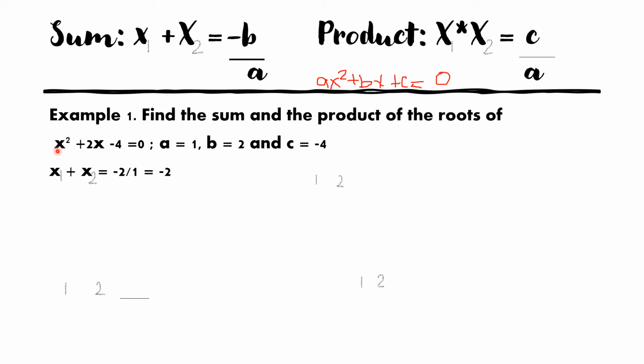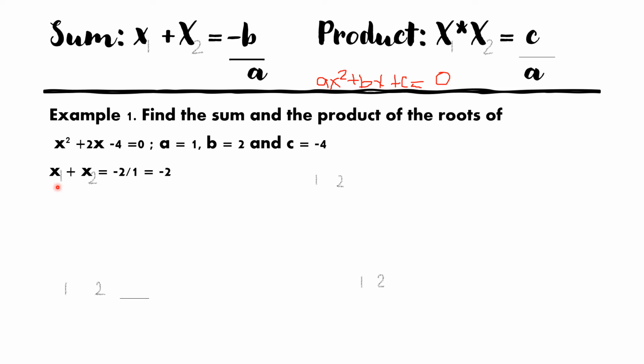Now, so since the given now is in quadratic, it's already in standard form, pwede na natin makuha yung value ng a, b, and c. Yung a makikita natin dito. Coefficient siya ng x squared. Pag walang nakalagay, understood that is 1. Yung b naman dito makikita sa tabi ng x, kaya 2. At yung c naman ay yung constant or yung number na walang kasamang variable, that is negative 4.